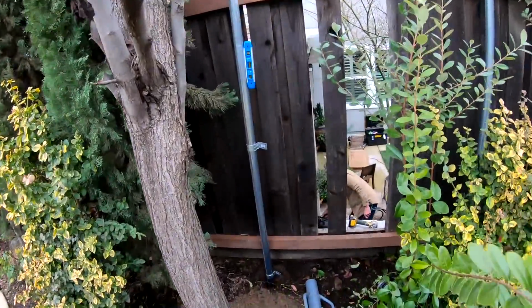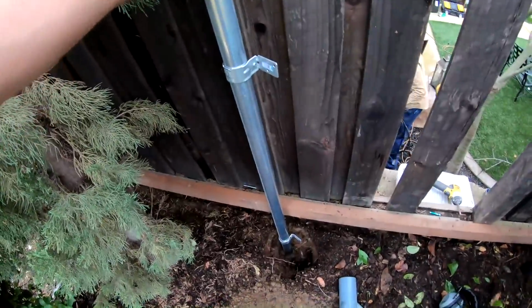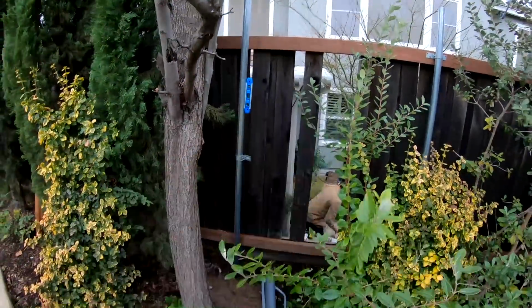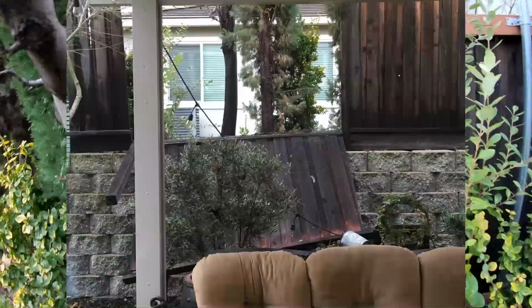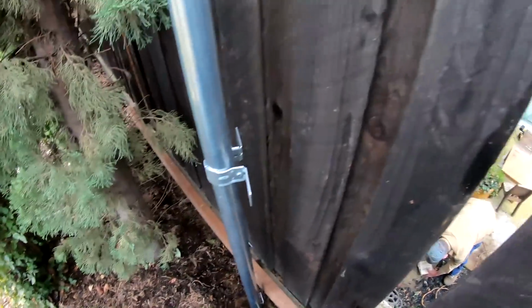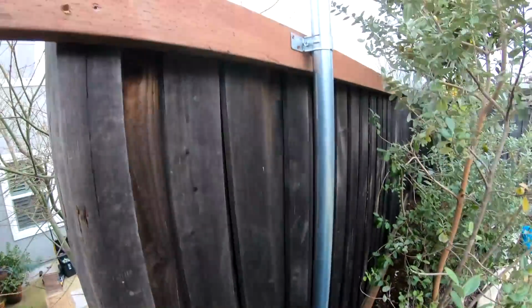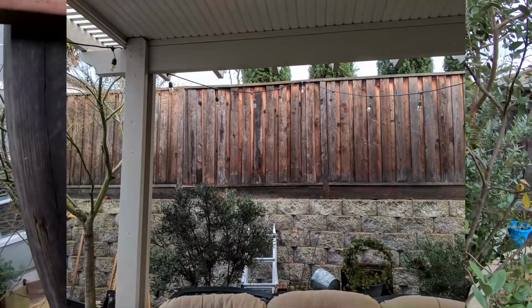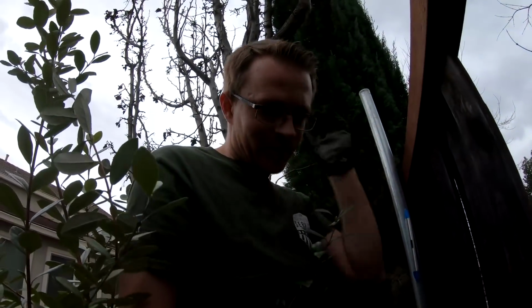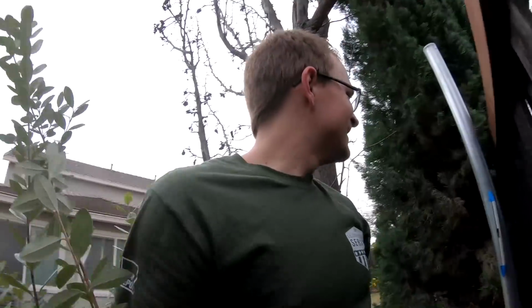True. All right, this is what me and Frank are up to right now. Got to attach this galvanized post. This whole section of fence had actually fallen that way. And what we did is we put two 16-foot pressure treated 2x4s, one on the top and one on the bottom, and put in two new galvanized posts to support this broken fence post here. So that is what we're doing. Didn't want to leave you guys hanging on that. And then we're supposed to be having a business meeting right now, but that's not happening because we're working.